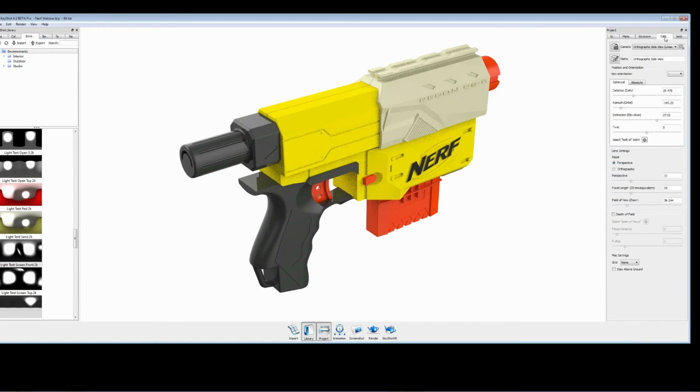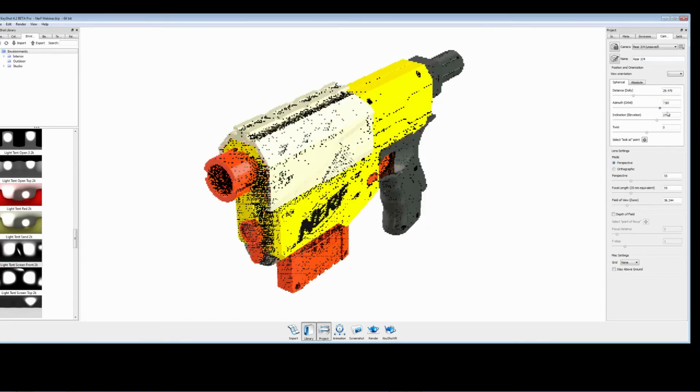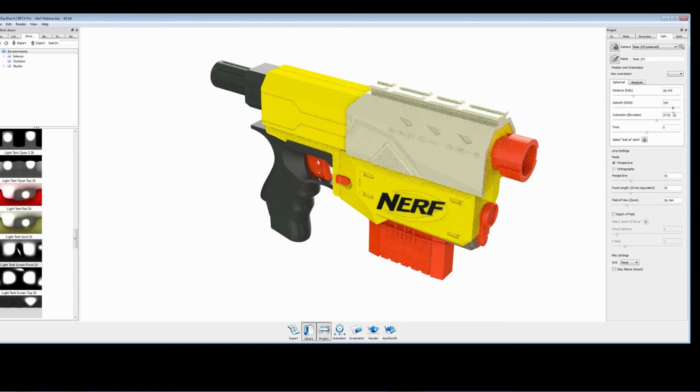Close out of that, and then go ahead and add a new view set for rear 3/4. Okay, now let's do the same for front 3/4.